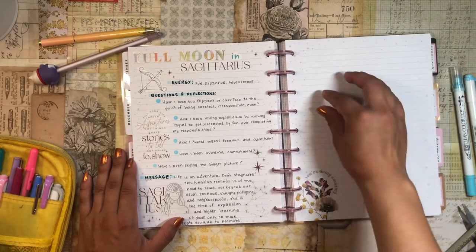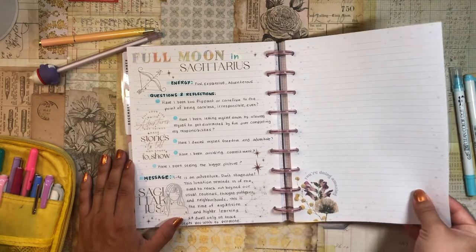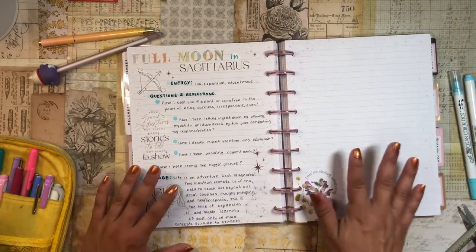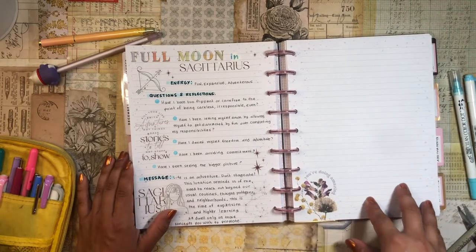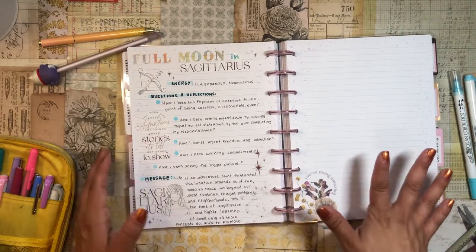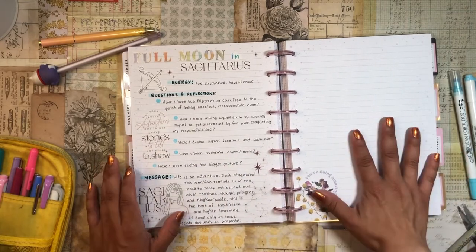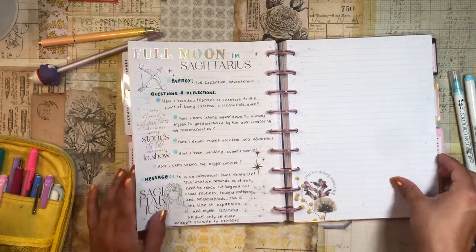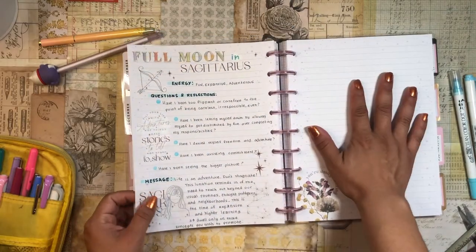And then maybe a couple more pieces here. Maybe what I'll do is leave this page blank, so that in the event that I want to write more here, I have that space. I was thinking of maybe doing the new moon in Sagittarius here and then having full moon and new moon right next to each other. But I want to leave this page here so that if I continue to write about the full moon in Sagittarius and learn more information, I have space here.